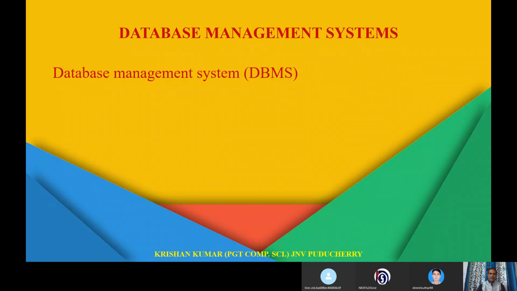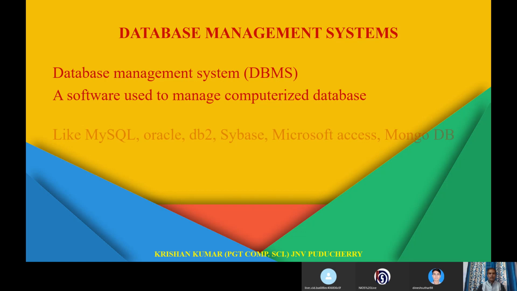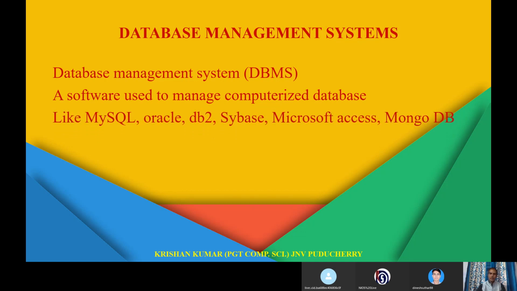Now let us understand some of the terminology of database management system. First of all, we will learn database management system. A software which is used to manage a computerized database is called a database management system software. Some examples: MySQL, which we are going to learn here. Apart from that, Oracle, DB2, Sybase, Microsoft Access, and MongoDB. These are the common examples of database management system software.